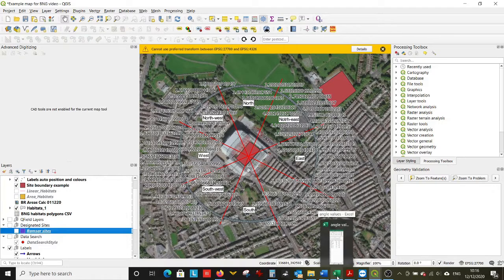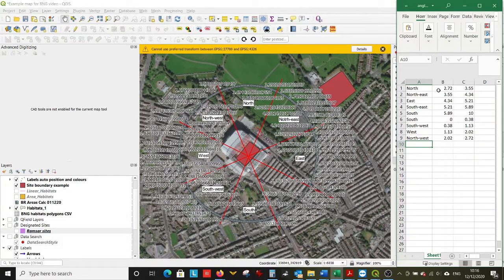So first of all, we'll bring up the angle values that we got for all these values around the point, and what north and northeast and things they correspond to. I showed how to do that in an earlier video.